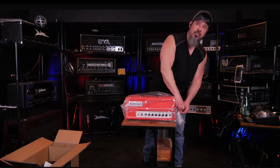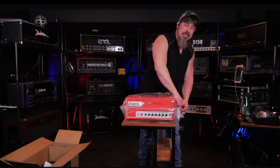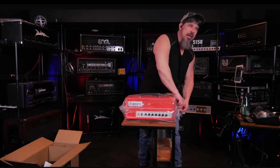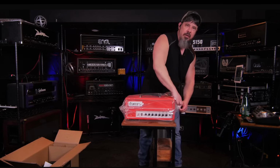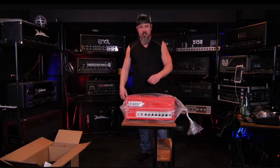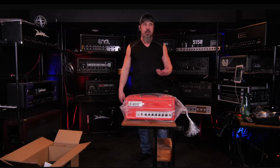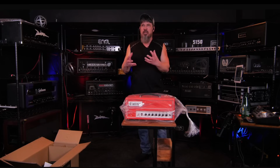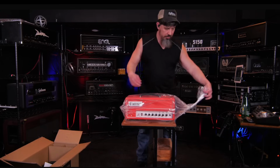A local friend of mine, Steve, let me play one on the show, I don't know, 4 or 5 months ago. And I liked it then. But then the last time I had this thing on, I was like, oh my God, this thing's insane. And I loved the clarity and the percussive attack this thing had, and how rewarding it was to play things right on this amplifier, and how the clarity was just insane, but still had a lot of gain and aggression. So hey, nothing wrong with that.